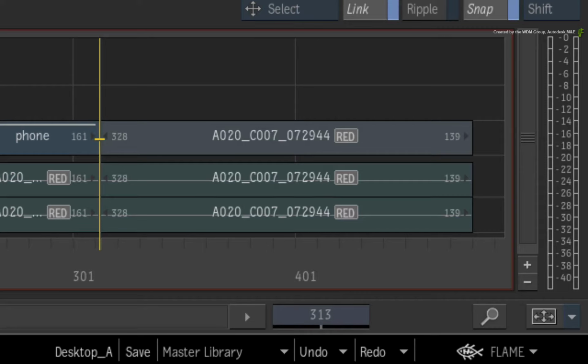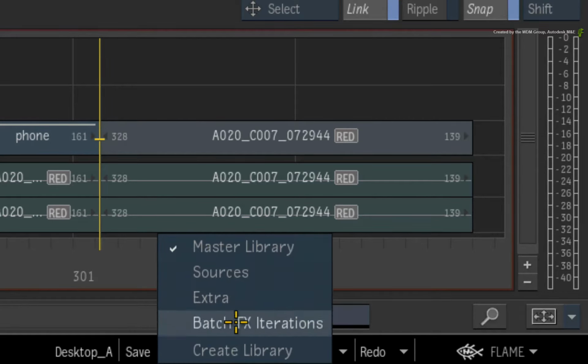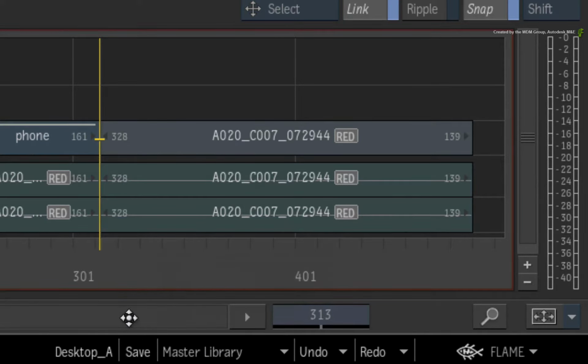The first place to define the save location is with the main save options at the bottom right of the interface. Here you have the current desktop name that is editable. The desktop save button is in the middle, and the final option to the right is the pop-up menu in which you can choose any existing library as a save destination or create a new one. This option will only ever save the desktop or components to the root of the selected library.